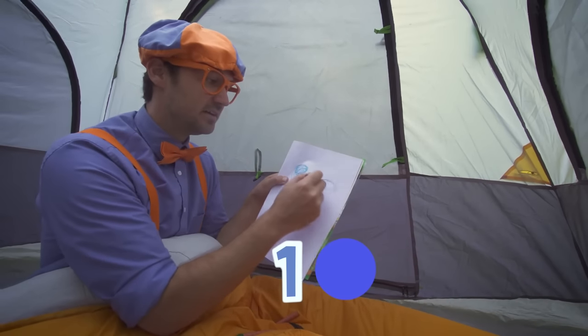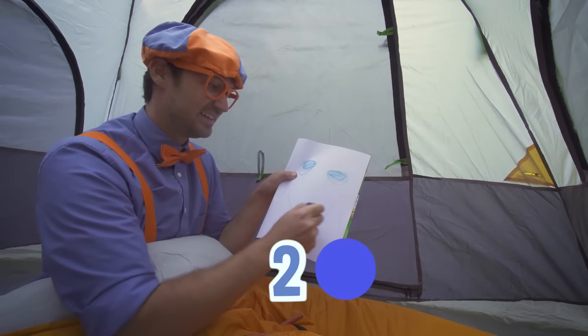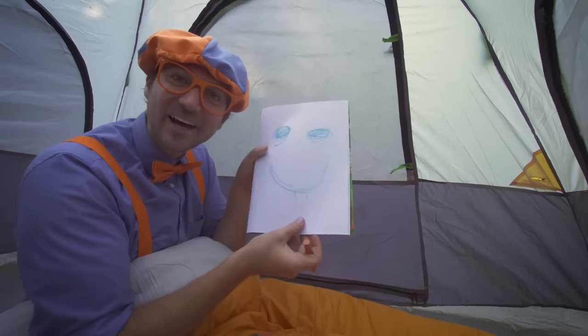One. Two circles. And a smiley face with a tongue.